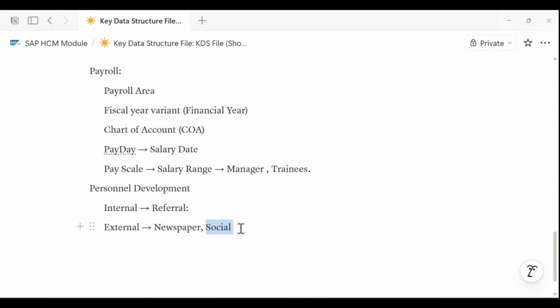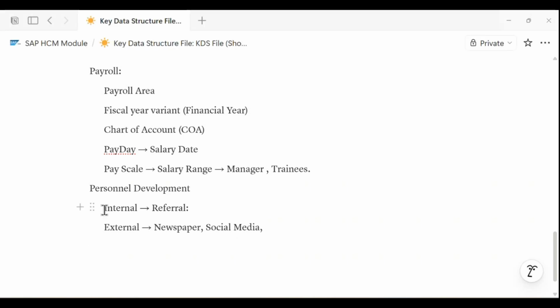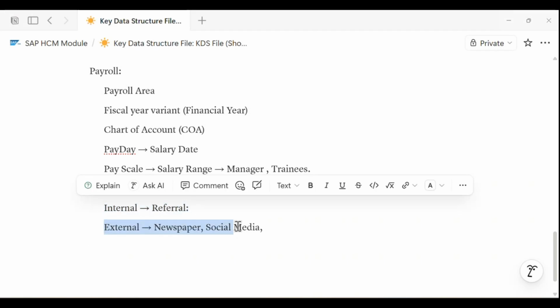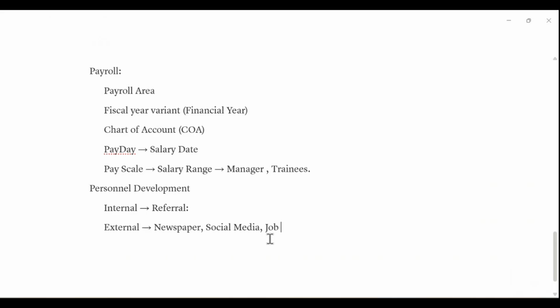So that is internal, that is external, which you have to cover: newspapers, social media platforms, job portals. There are many more things we will cover.